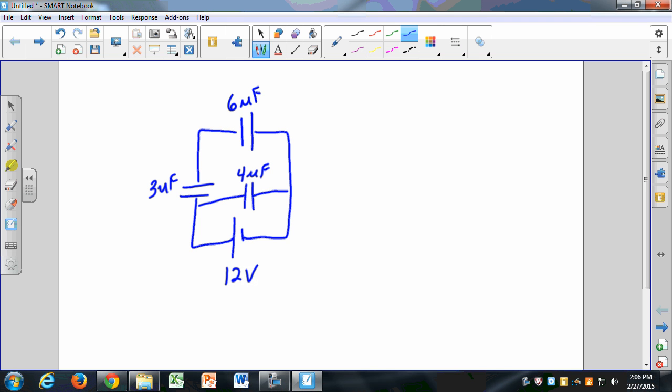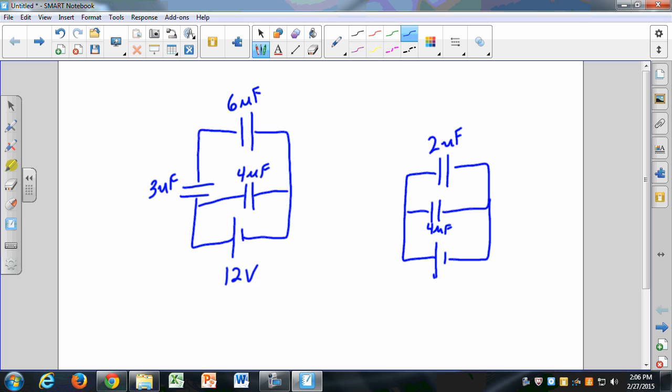That's right. Yeah, so the 3 and the 6 here, there's no breaks in the circuit, or no junctions in between them. So I know that these are series or parallel? They're series. Those are series, right. And a 3 and a 6 in series is equal to what? 2, right? Right, the 2. Because that would be 1/2, and then 1 over 1/2 is 2. That's right. So I'm left with a 2 microfarad capacitor and a 4 microfarad capacitor. 12 volts. And then I'm mostly done.